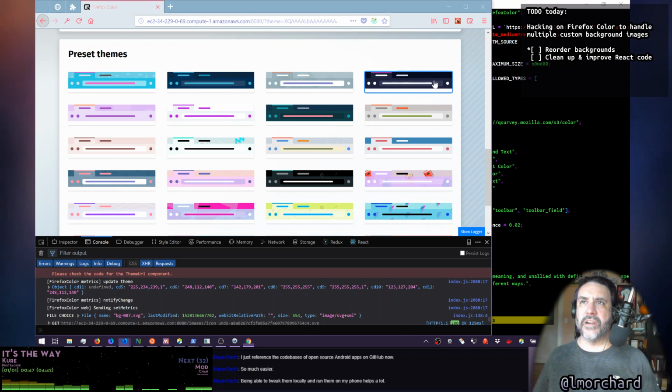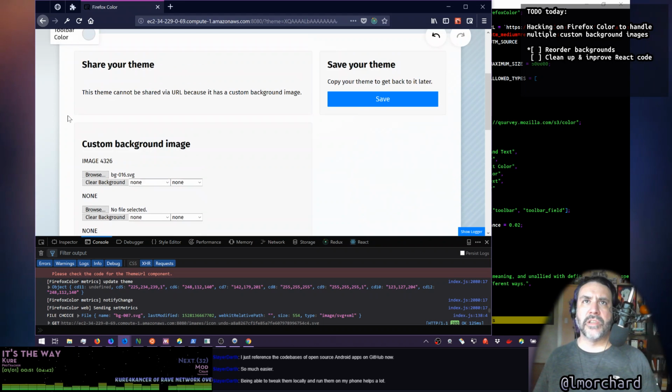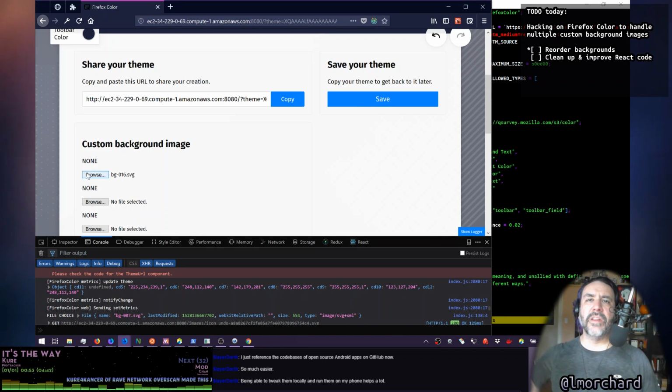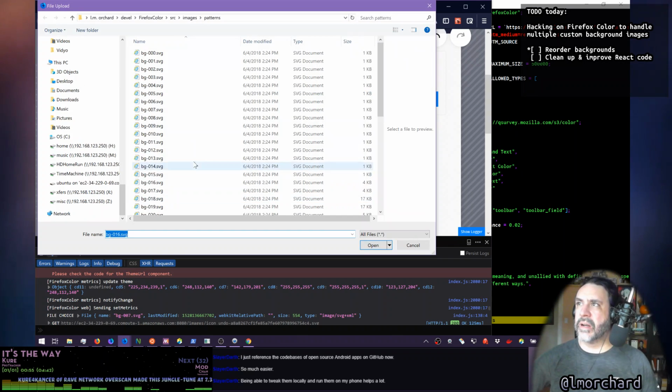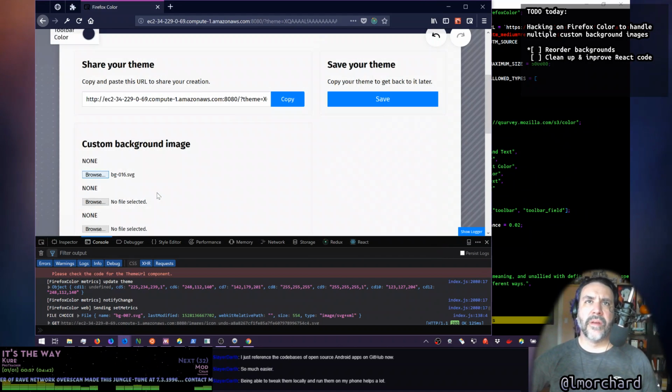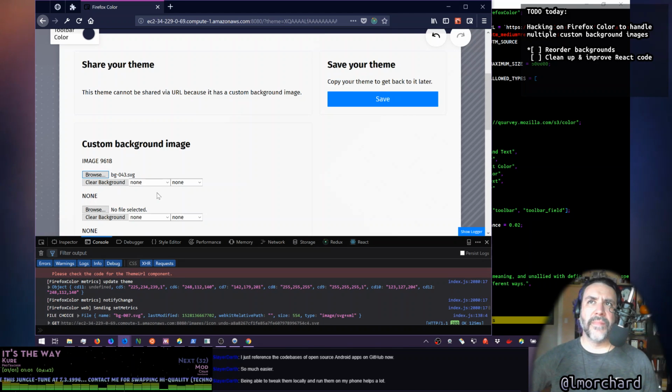A different color. There we go. I wonder if another one of these images would work better. Oh, well. I thought maybe these would be better images to try. Weird that they're not showing up at all.